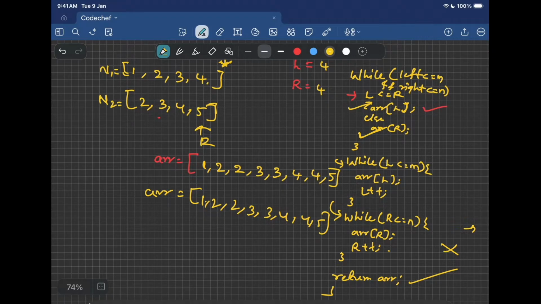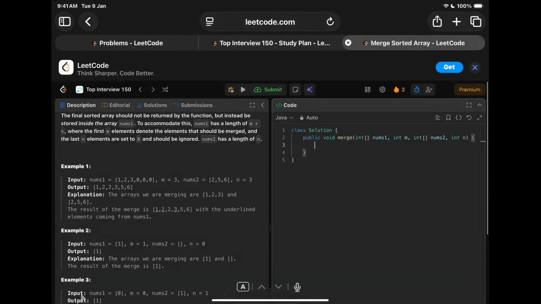So I'll write the code for it. We'll be taking a new array of size m plus n.